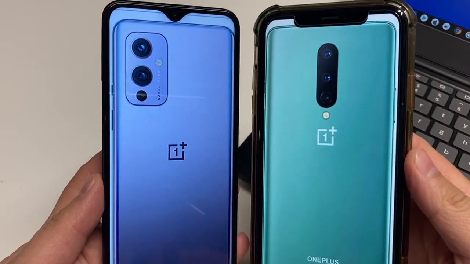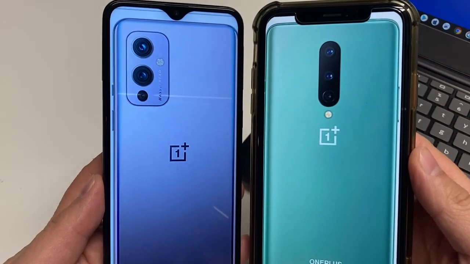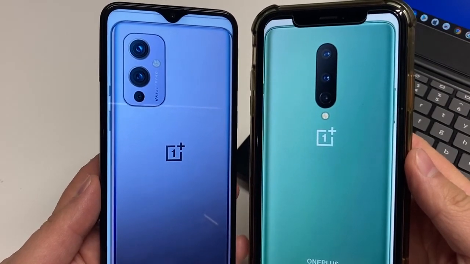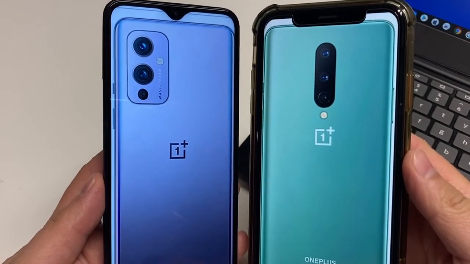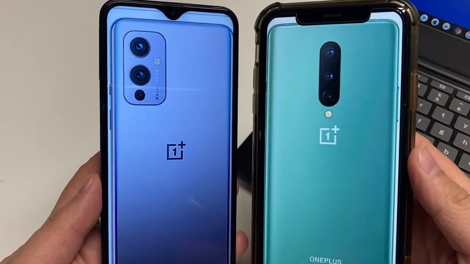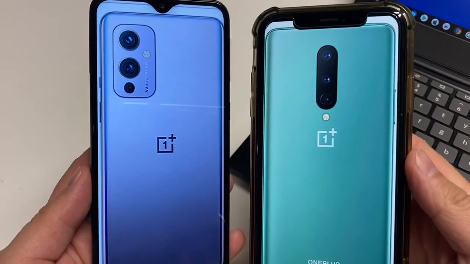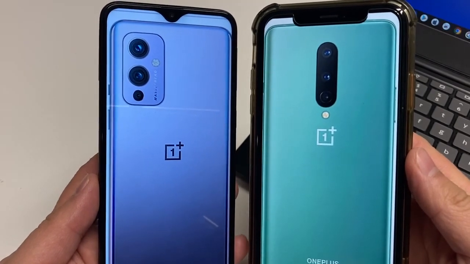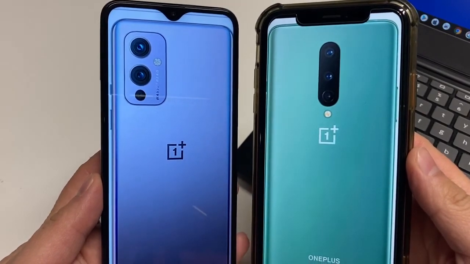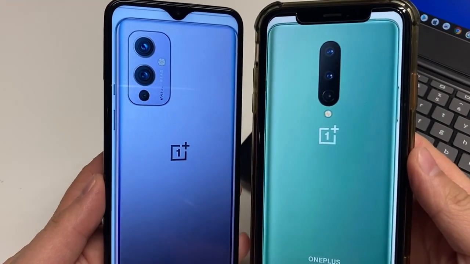So what are my takeaways on these two devices? Well, obviously the OnePlus 9 is going to be the overall better phone, but it does come in at the more expensive price of $730. You can find the OnePlus 8 for $400, maybe even $300 if you look really good on other websites, third-party sellers, used. These phones are very similar. You do get a faster refresh rate on the OnePlus 9. You do get that really fast charging. You get that upgraded Snapdragon processor. But other basic things stay the same, like the storage. The software is going to be updated on both of these.